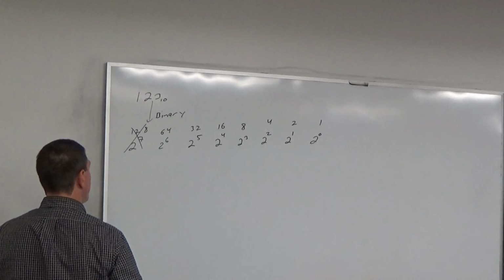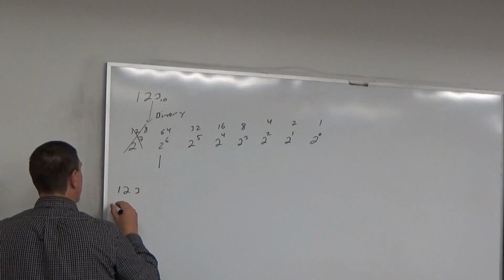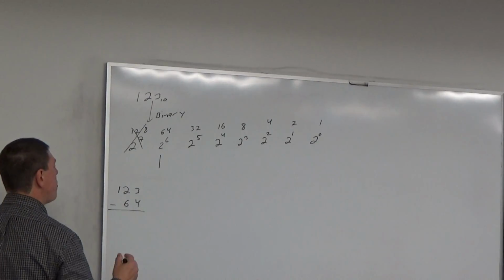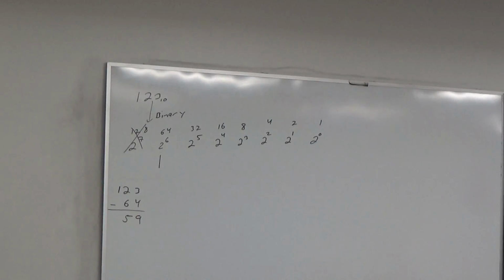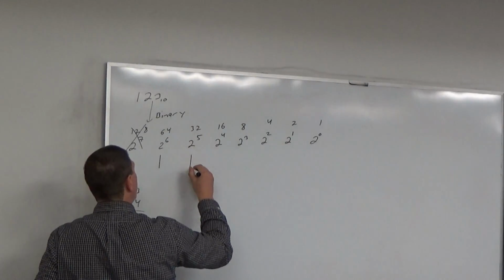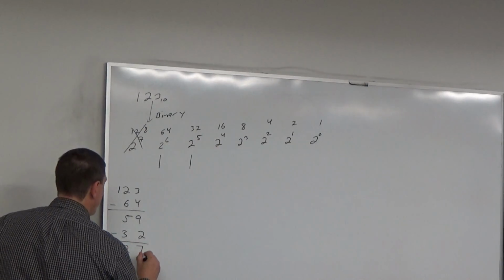I'm going backwards. So I'm going to put a 1 under here because I can take 64 away from 123. Okay? As long as you can subtract the power of 2, you put a 1 underneath of that power of 2. 123 minus 64, that's going to be 59, I believe. My next possible bit, 32. I know that I can take 32 away from 59. So I'm going to put a 1 under this one, and I'm going to subtract 32. 59 minus 32 is 27.